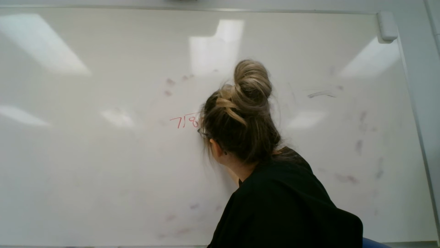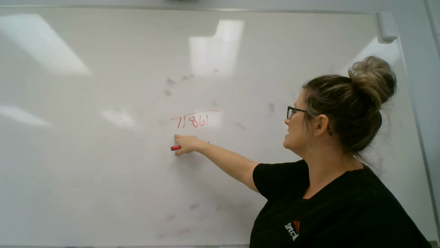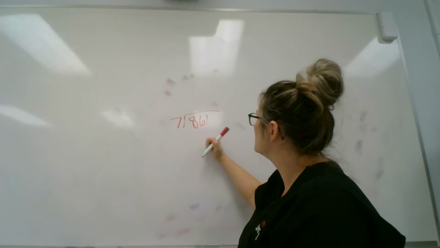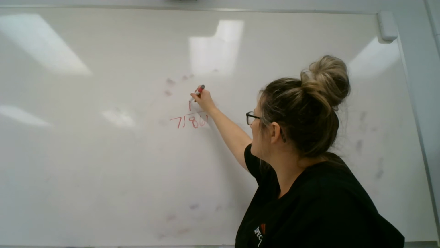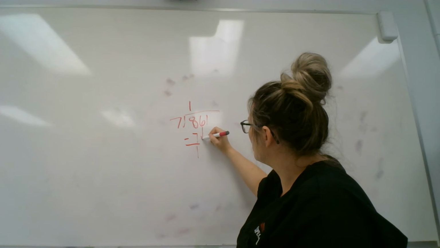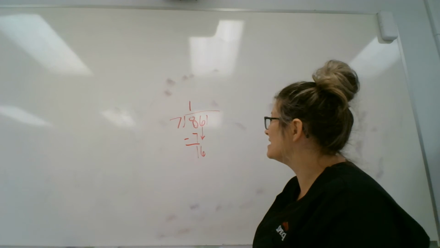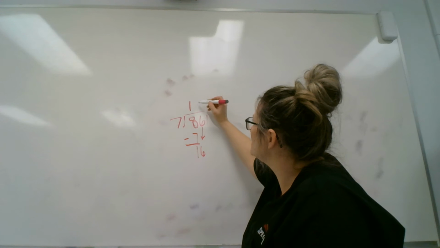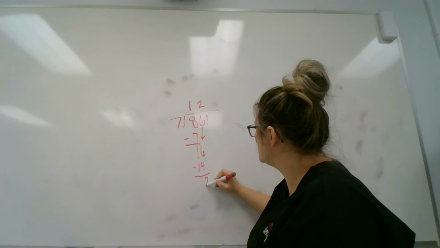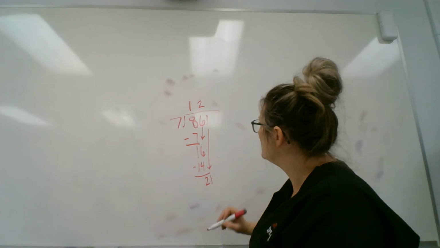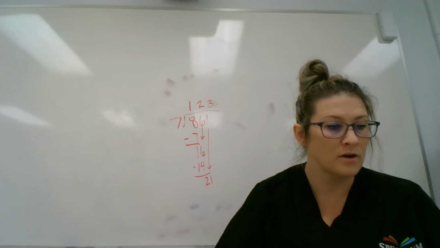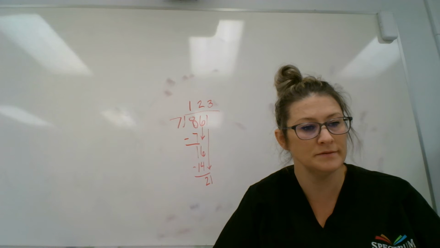All right. Remember, each time I'm dividing my 7 into here, I have to go number by number. So 7 goes into 8 one time. 8 minus 7 is 1. Bring my 6 down. 7 goes into 16 two times. 7 times 2 is 14. 16 minus 14 is 2, and I'm going to bring my 1 down. 7 goes into 21 3 times. Long division. Go ahead and complete the rest of those on your own.